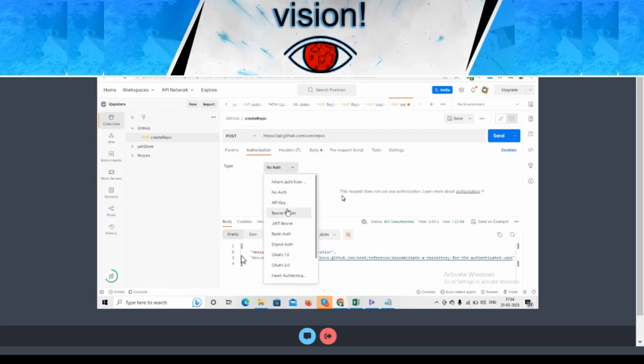In some companies, they will select API key. In some, basic auth, like OAuth 1.0, which is a very high level of security that we have. Suppose two-factor authentication in Facebook or Instagram, they are using OAuth 2.0, I guess. If you're using OAuth 1.0, then you have to provide a different level of security. So basically in GitHub we are using bearer token. We are using what token? We are using bearer token. Okay, so I will click on this bearer token.